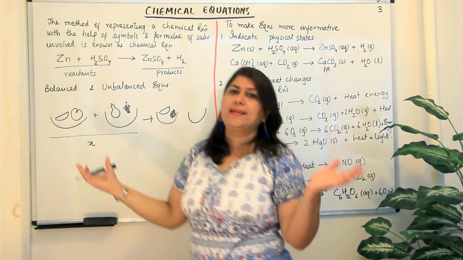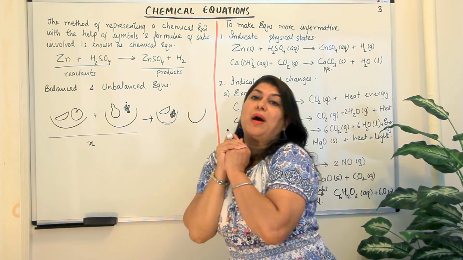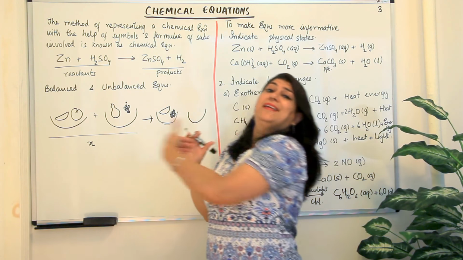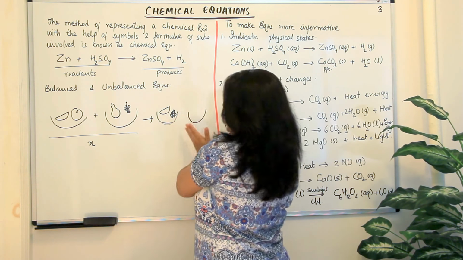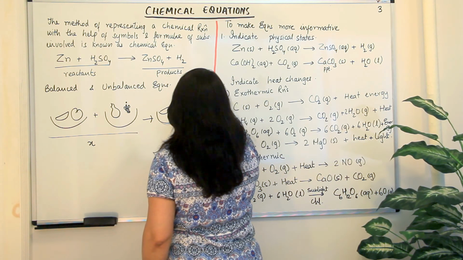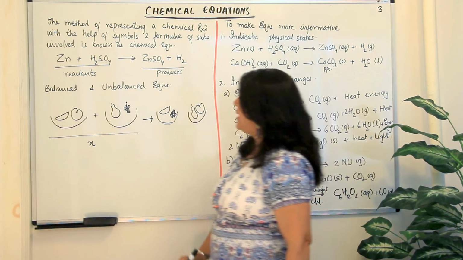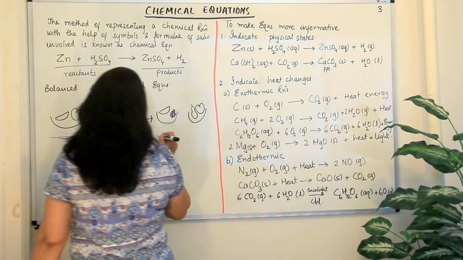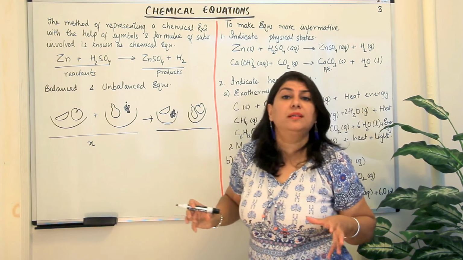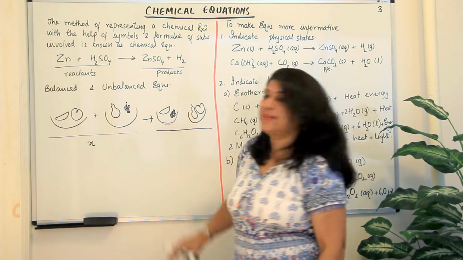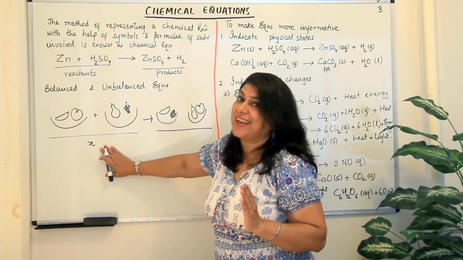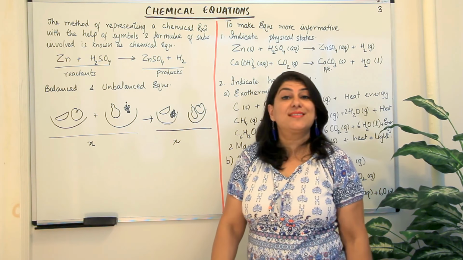If you really see, you had zinc standing alone and hydrogen, sulfur and oxygen which were bound together in a molecule. But when products were formed, zinc combined with sulfur and oxygen and hydrogen was thrown out. So the same thing is happening here. The banana and the grapes came here, and the pear and the apple came on one side. Now tell me, logically, if you weigh, what has happened here? The things have just moved from one place to the other. So whatever was the mass of the reactants, what according to you logically should be the mass of the products? If the mass of reactants was X, the mass of products should also be X.